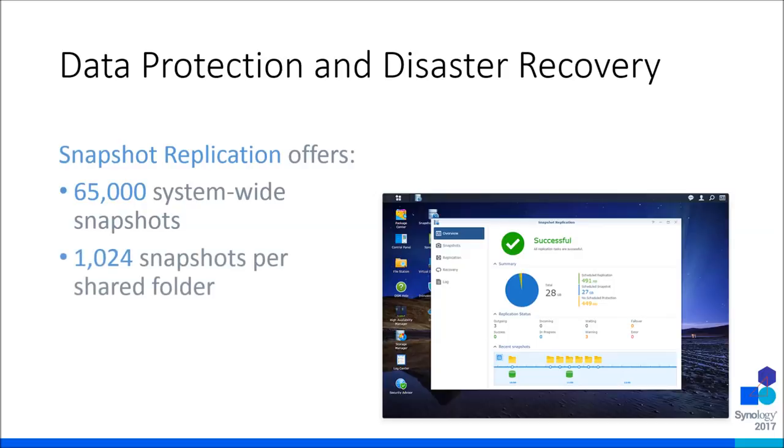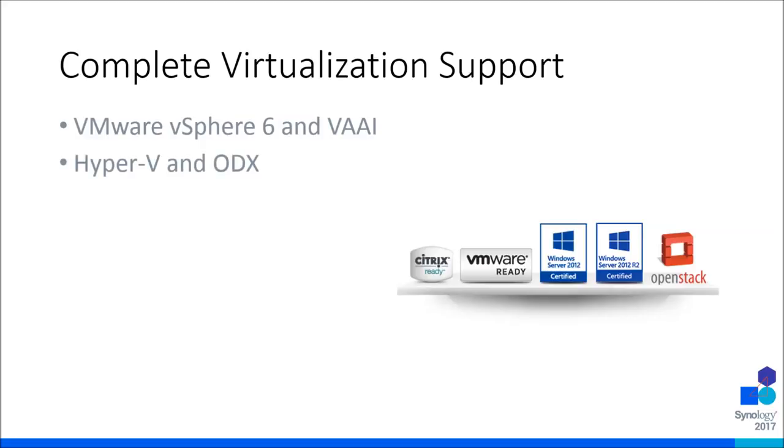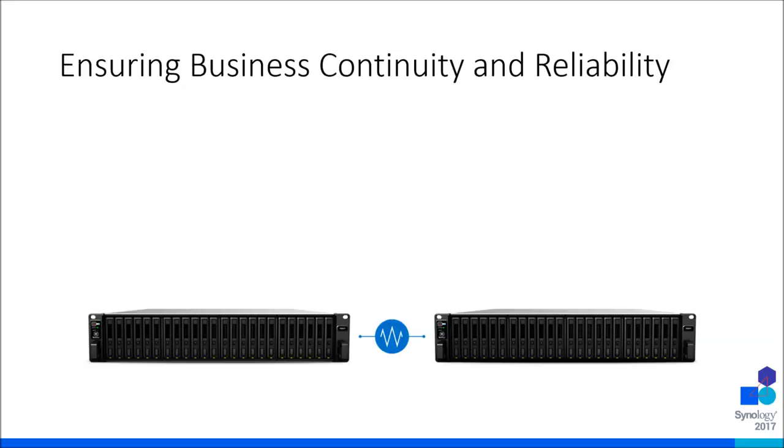You can use snapshot replication to protect your share folders, virtual machines, and iSCSI LUNs, or even Docker data. We also provide complete virtualization support including VMware, Hyper-V, Citrix, and OpenStack Cinder. And of course, business continuity and reliability is also very important.